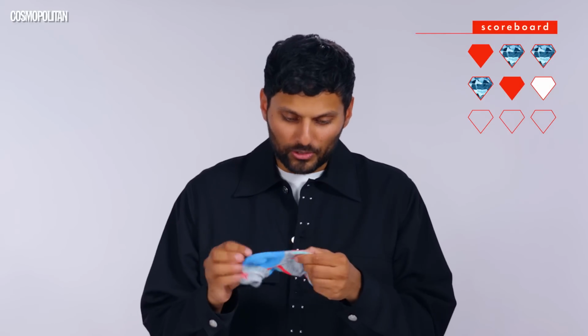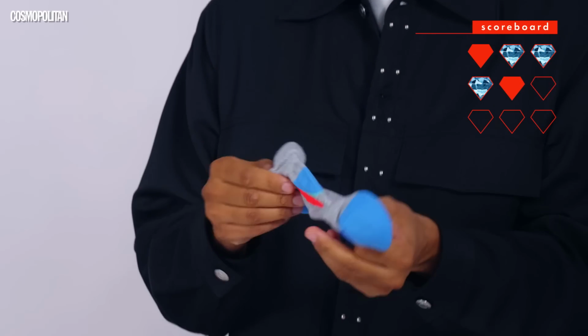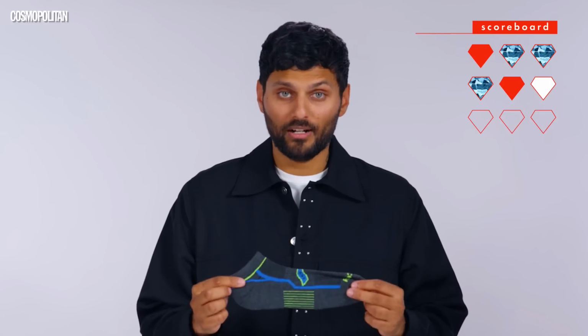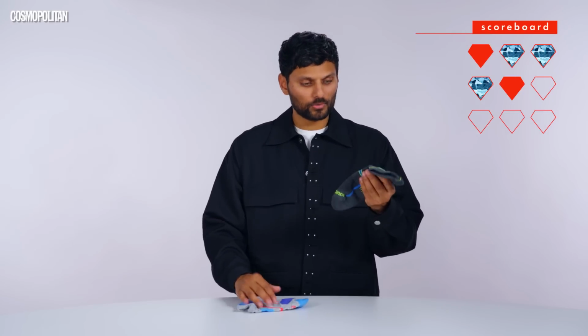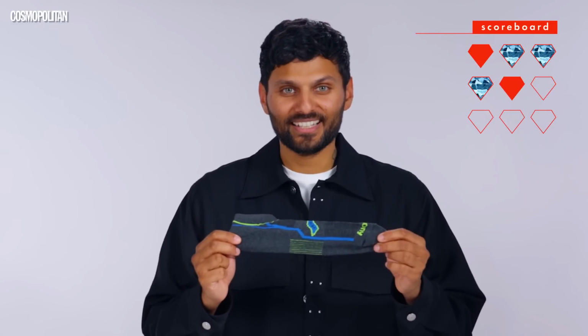But this one's got all this extra detail on it. It feels like they're trying to do a grip situation, or they got some little cool designs. But it's not as comfortable. This one's very comfy. I feel like these colors also feel a bit more premium, but then they've got all this added detail. They've got a fake Nike tick, a Nike tick as you guys say. I think that these are more expensive.